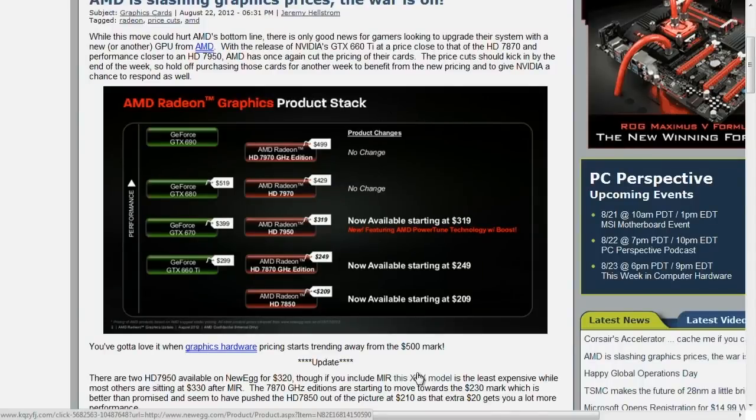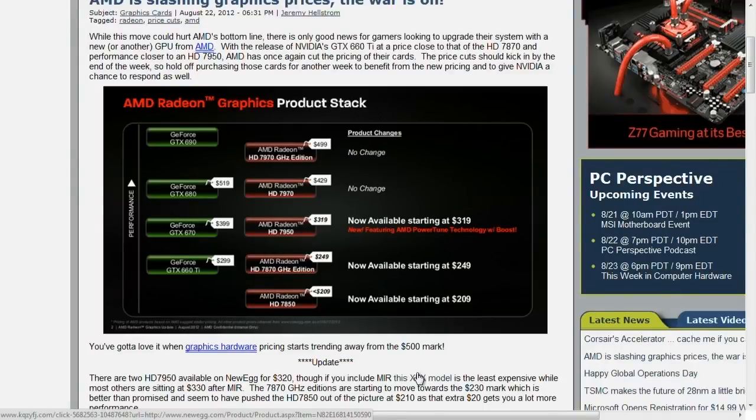If you look at that graphic, it is funny how they kind of position themselves, right? Like, I believe everything on the green side should be shifted up. We'll call it a half a product. If we want to go that direction, I'd say the 660 Ti is pretty close to 7950. I'd say the 670 is pretty close to 7970, and the 680, I'm pretty sure is still faster than the 7970 gigahertz edition. Yeah. It's an AMD marketing slide. It's not like anything that we saw on Newegg. So they can take their justifications, I guess, however they want. Maybe this is in Dirt Showdown or something like that. But it's interesting. But you're right.